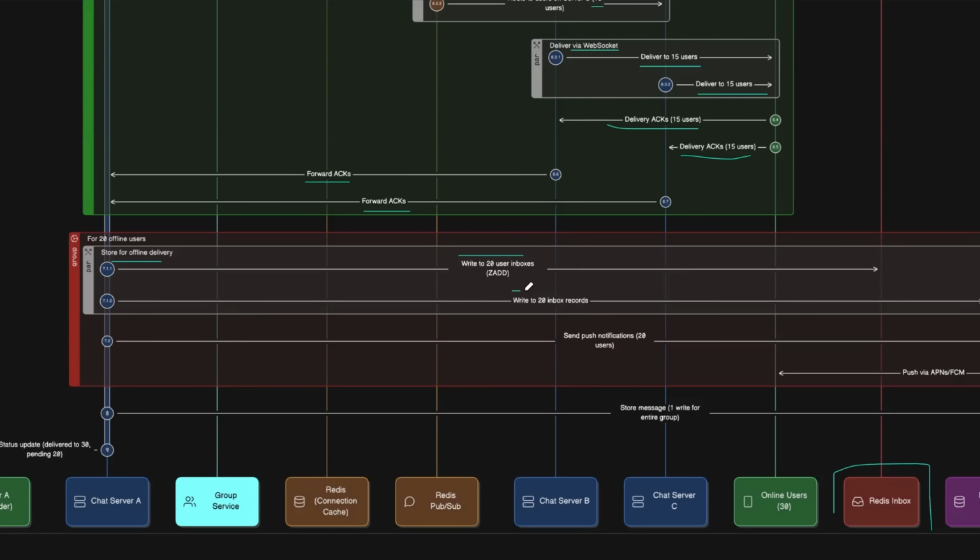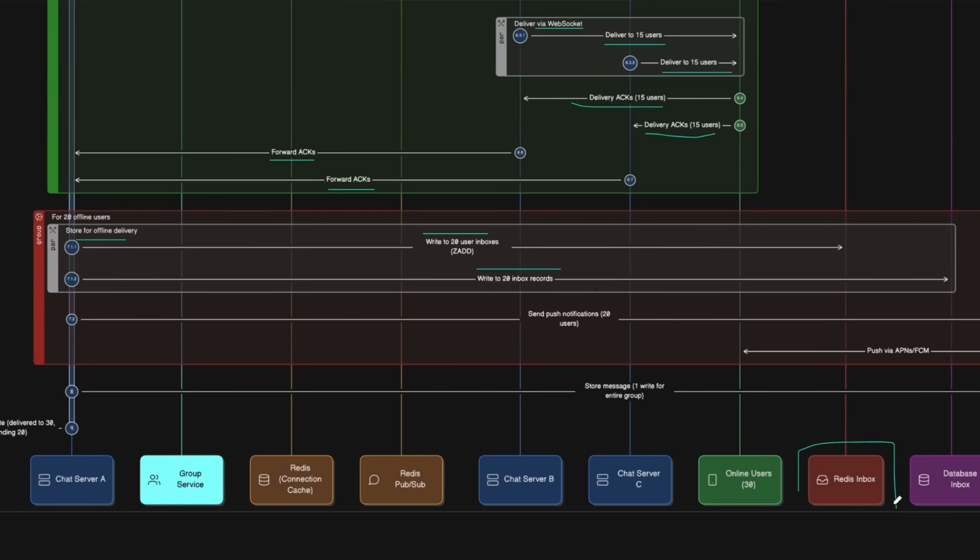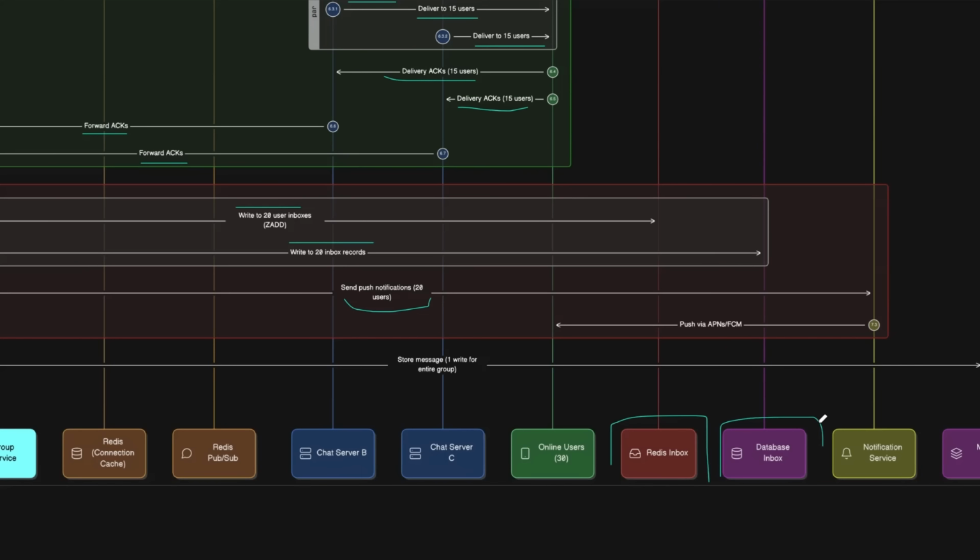And we will write 20 inbox records in the database inbox. And for all of them, we need to send the push notification either through Apple's or Google's push notification system to notify them through notification service that the message was sent in the group. And then the notification service will push this through either Apple's or Google's notification system.